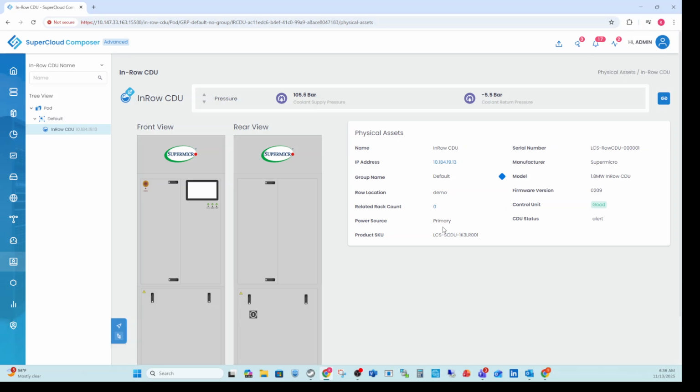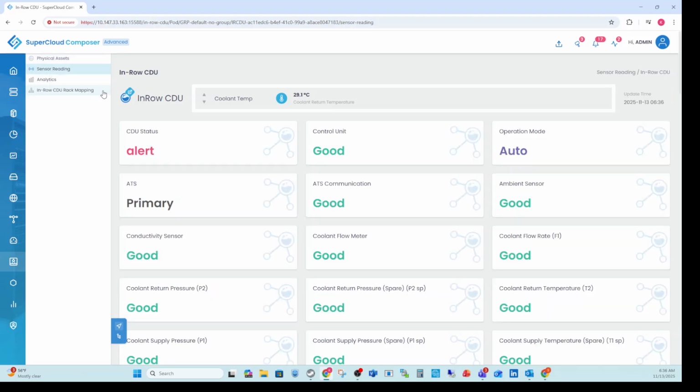All right. So on the left-hand side here, we have a navigation view that opens up additional information we can look at as it relates to sensor data. So we'll click there. And what we can do here is click on the sensor reading information. And it's rich in metadata that we provide, such as the CDU status alert, control unit is good, operational mode is auto, and so forth.